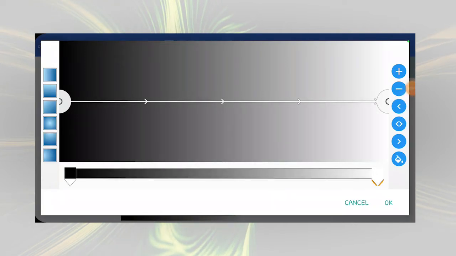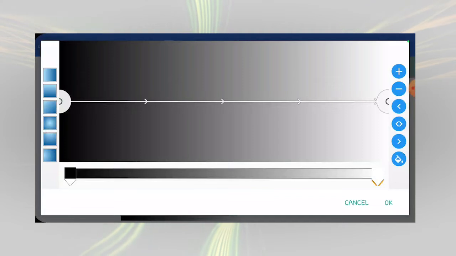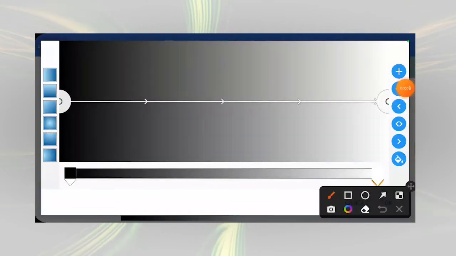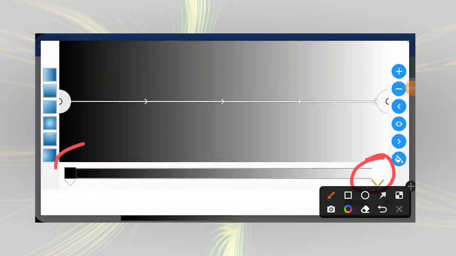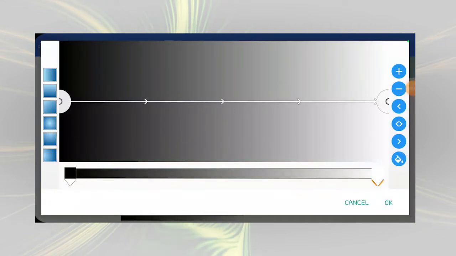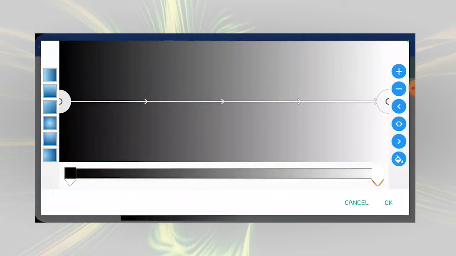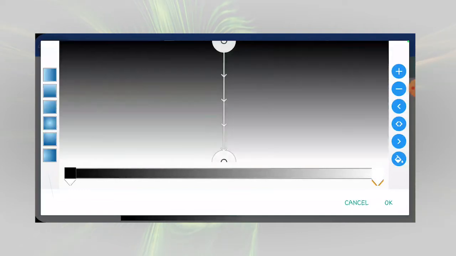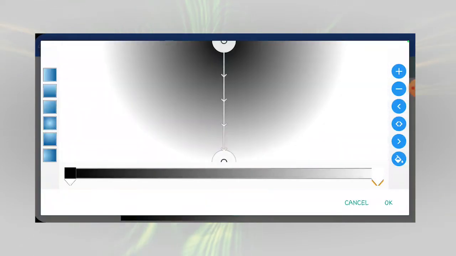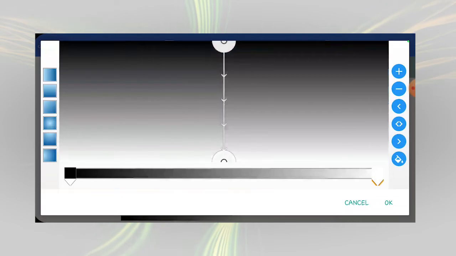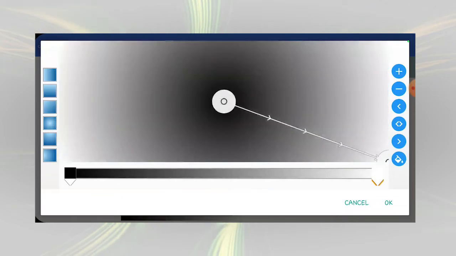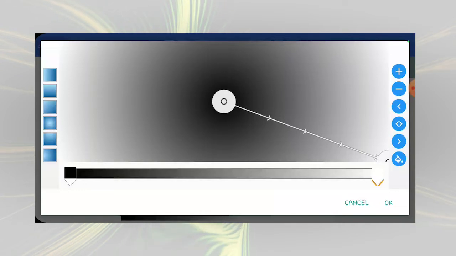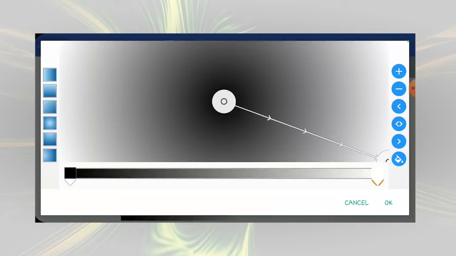Basically you have two colors right here. To my left is the black color, to my right is the white color. I'm going to make good use of these two points. If you want to change the color, these are the points you're going to use. These are the various options for the gradient, so depending on what you want to achieve, you can adjust the gradient right from here. In this case we are using this point gradient, where we have a very deep black in the middle towards gray and then the white surrounding it.